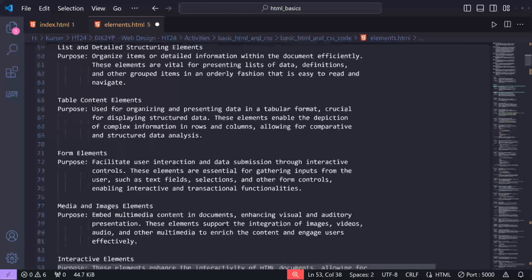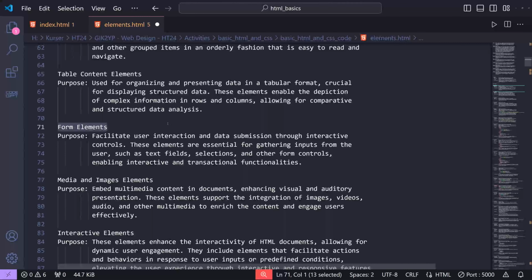You have tables, like you see in Excel, which is really boring if you talk about Excel, but I love Excel. Maybe you love Excel as well, and I just said boring out of nowhere. And why did I do that? I love Excel. So if you don't, you might not like tables, but please reconsider, because tables are fun. Form elements. Forms, like if you sign in, log in, if you register, if you're applying for something, you usually fill in a form. There are a lot of elements that handle how forms are presented.